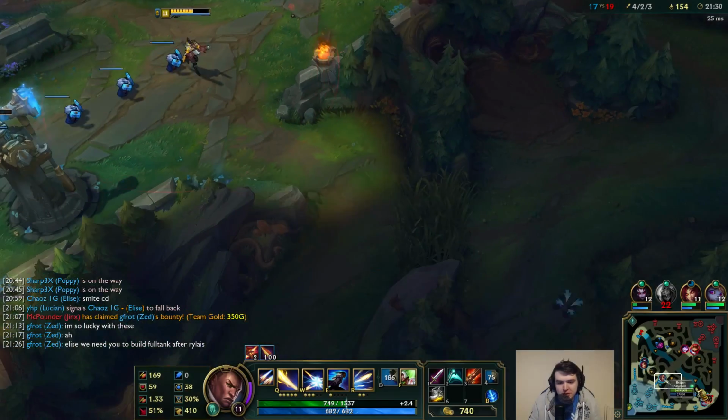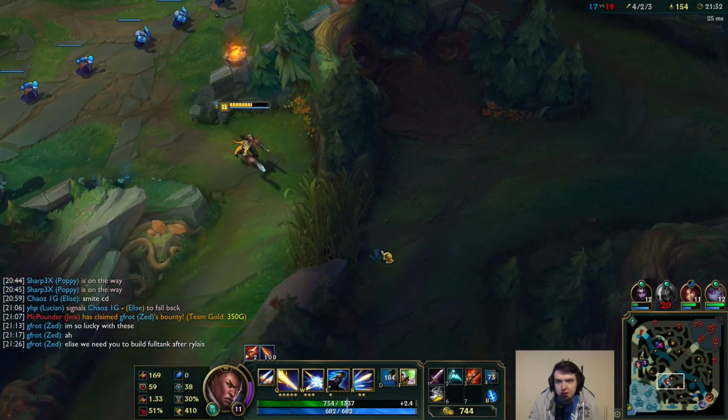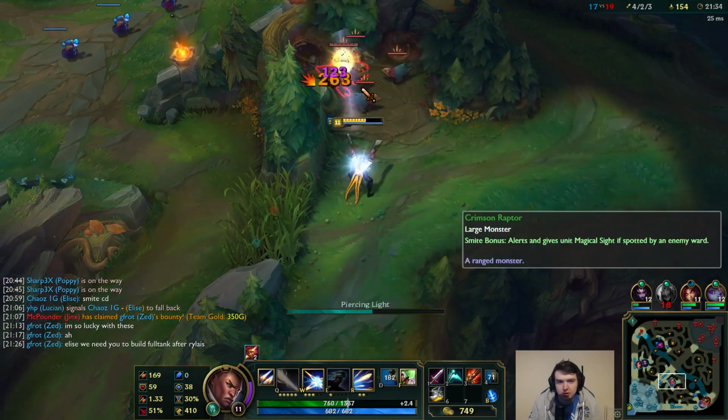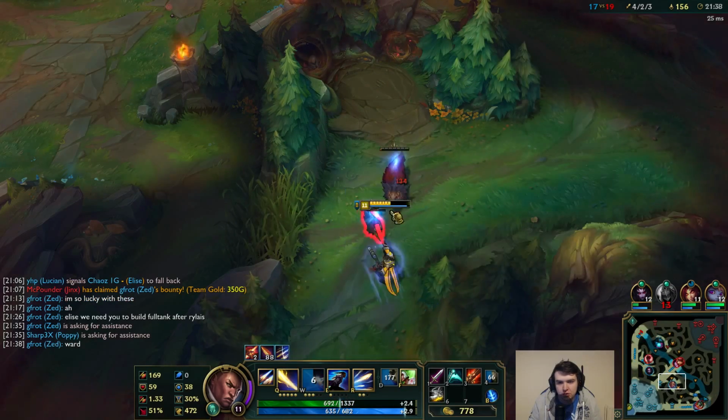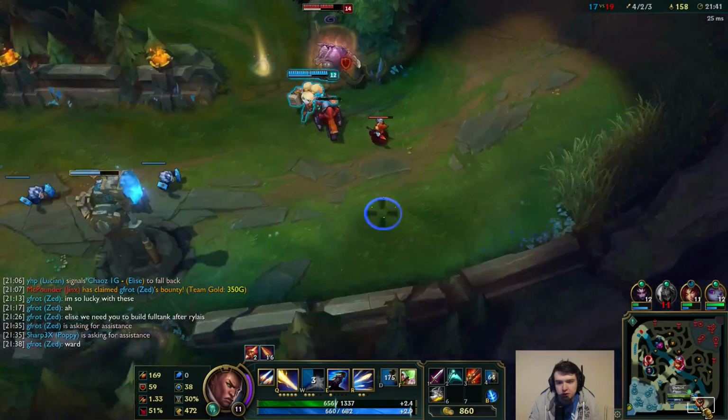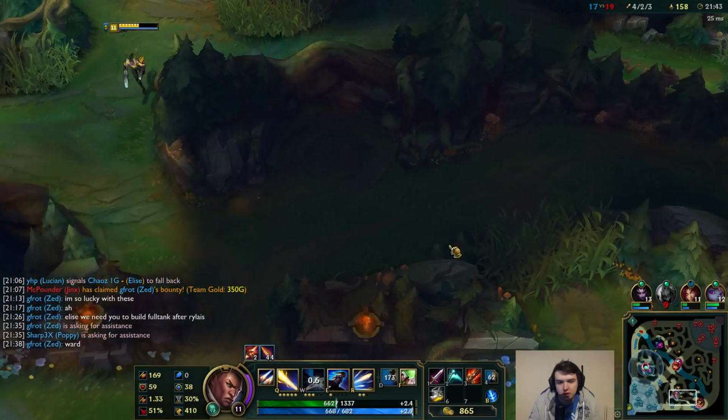Let's go and get a red buff. That's what we wanted to do originally. I think if Lee Sin wasn't there, we definitely could have done that Baron. But we did need to peel off that a little bit earlier. Elise has no smite, so you cannot do that. If you don't have a smite cooldown, there's no way you can do this.